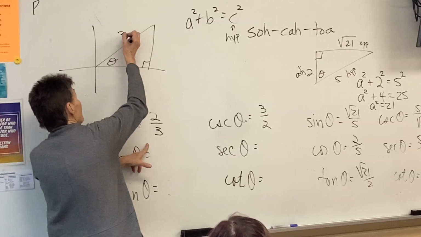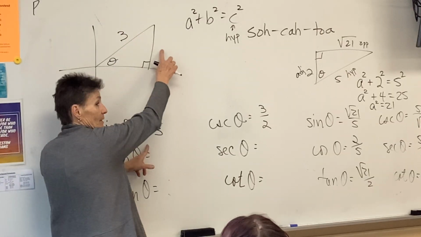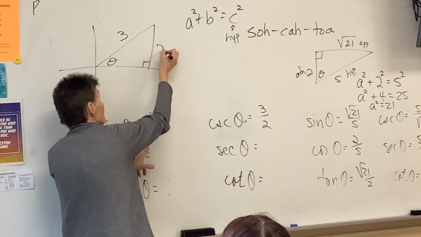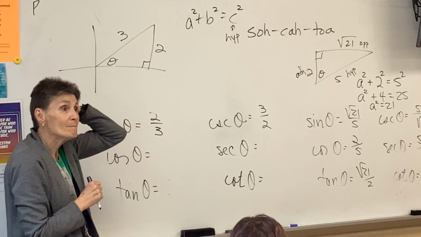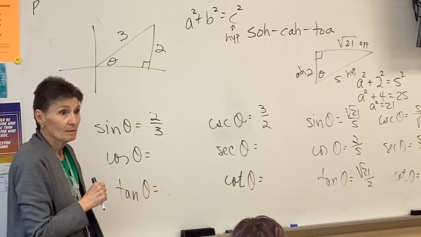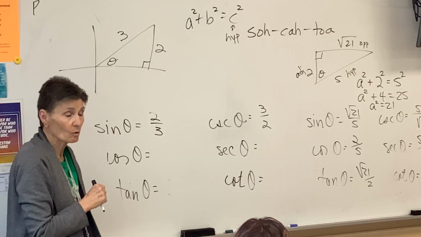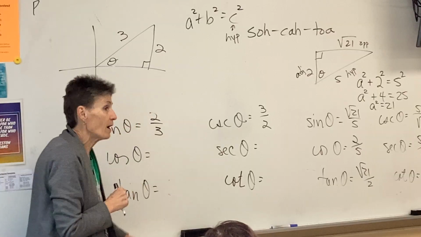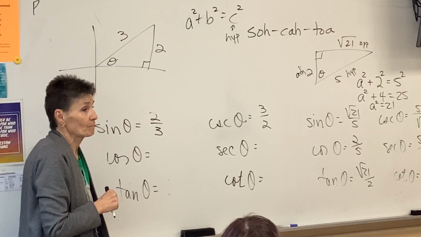Okay, so here's my hypotenuse. Where's my opposite side? Here? Here's your angle, remember? Here. So there is your triangle. Now you're still missing a side, but that's okay. We'll use our Pythagorean theorem, so go ahead and do that. See if you can do that without me, and you find the missing side of the triangle.